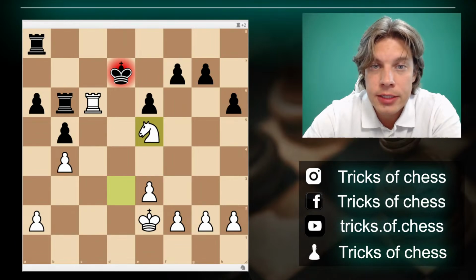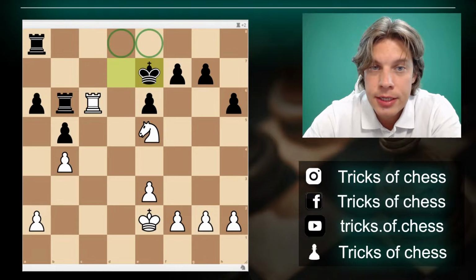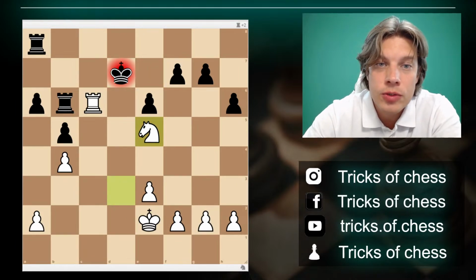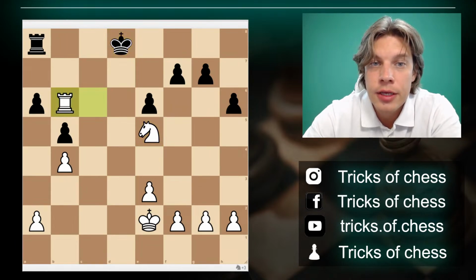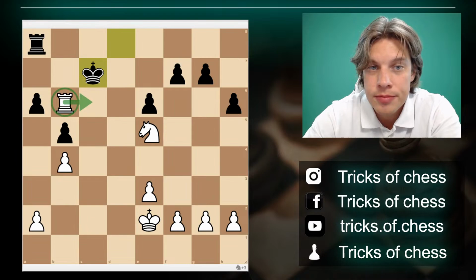After which the king has to get back, either e8 or d8, doesn't matter. No, let's say even if he goes to d8, we take there, the king gets there, but the rook still has the c6 square to escape. Rook c6 check, then the rook gets back, and white wins because of the extra piece.